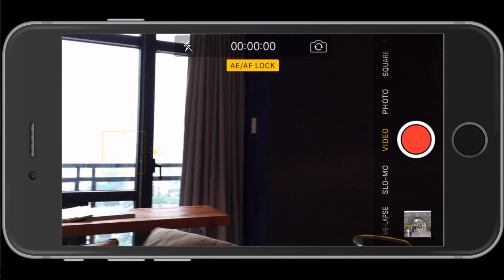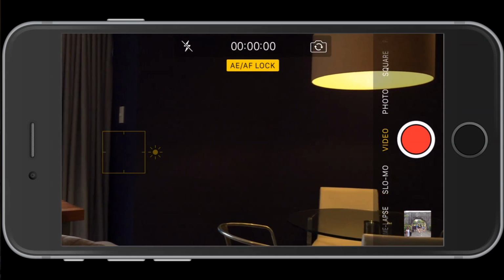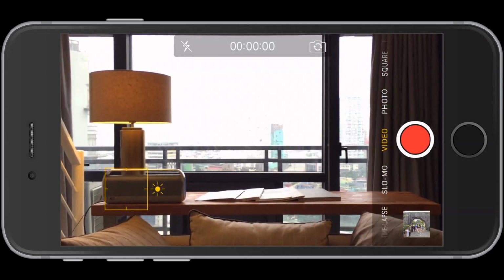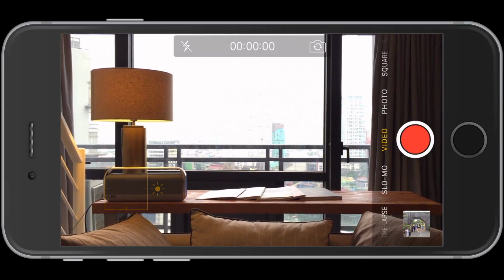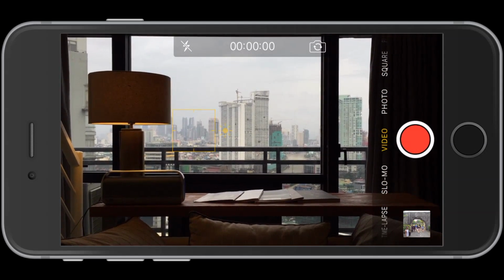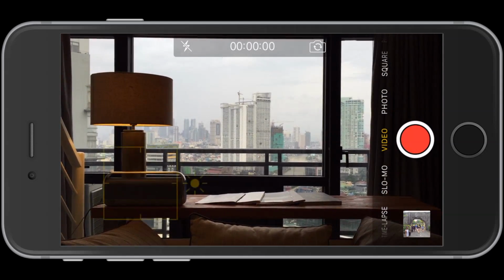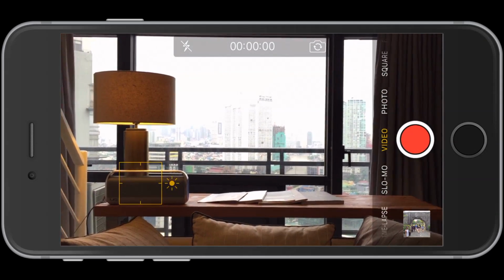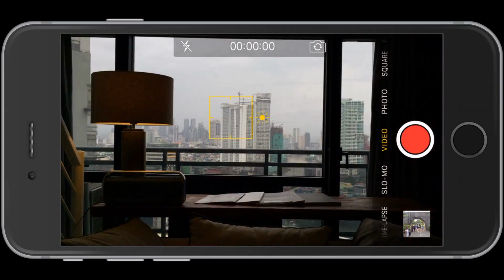So the background that we're looking at is pretty washed out, but the inside of the apartment we can see perfectly well. So if you're shooting a video like this on your smartphone and there's variable lighting in the background or you notice the lighting is changing as you shoot, then you can easily just calibrate where you want the auto exposure lock to be enabled before you shoot, and it'll remain consistent throughout the shot. So this not only prevents any changes in exposure, but it will also give you the control to determine what point on screen you want the camera to calibrate the exposure around before you even shoot.